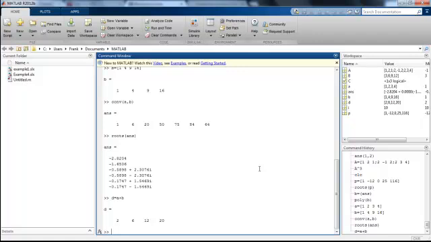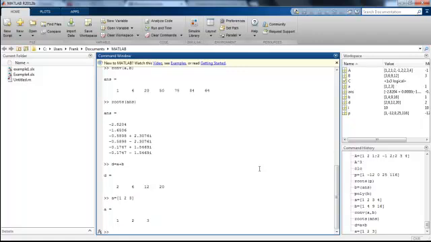So, for example, suppose I change A to be x squared plus 2x plus 3, and we will make B equal to 3x cubed plus 4x squared plus 3x plus 9.